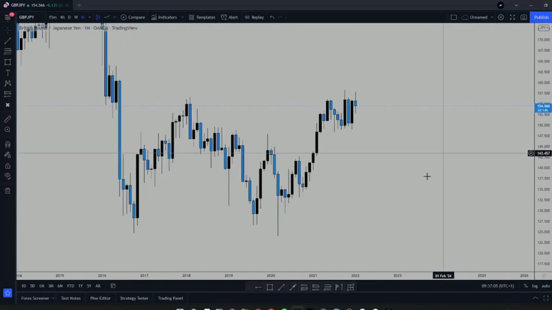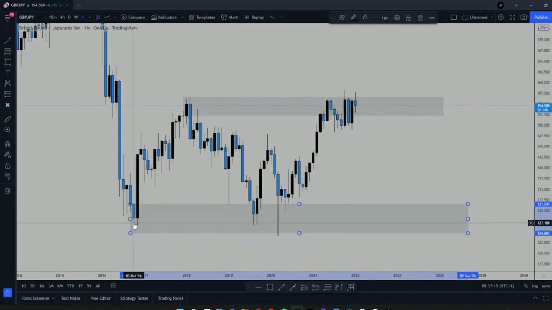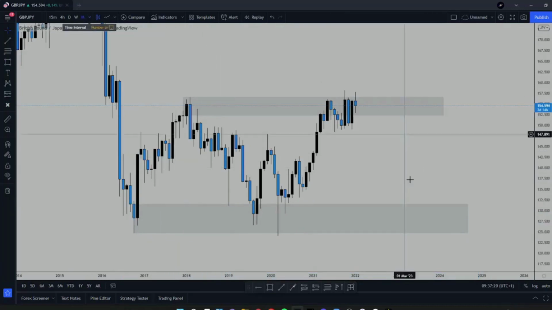You guys know that we trade based off supply and demand. So we have a supply zone over here. We had a demand zone over here. Keep in mind this is a monthly chart, guys. So once we see that price actually goes to a monthly zone, for example like this, and we see a reaction, and we see a break of structure, basically the break of a high or the break of a low, then we officially would go bullish on this pair.